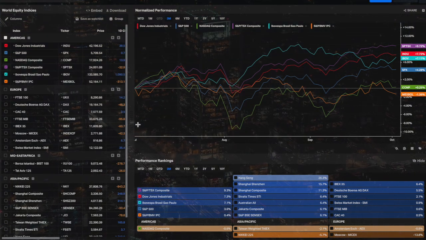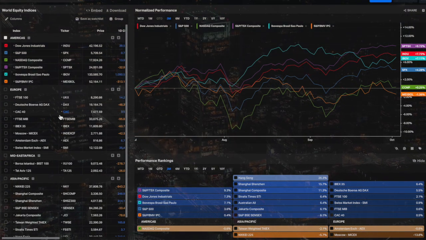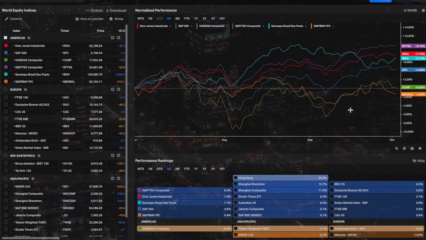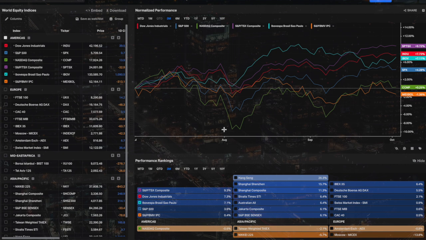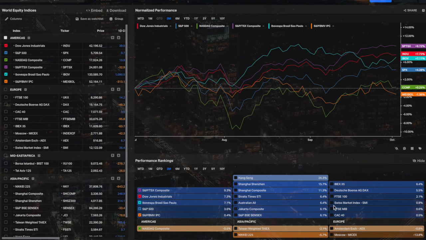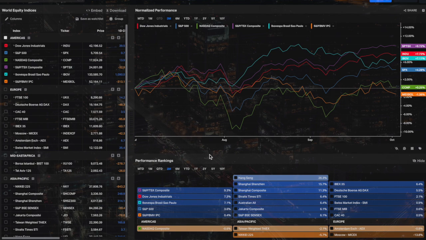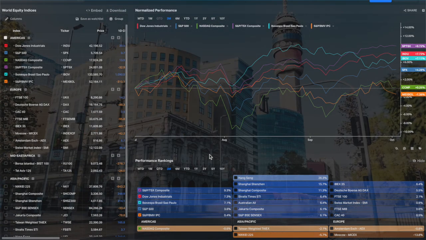On the left, you have the list of indices that you can select. On the right, you have a chart to represent the percentage performance, and you have a table at the bottom that shows the same percentage performance over time in a different format.